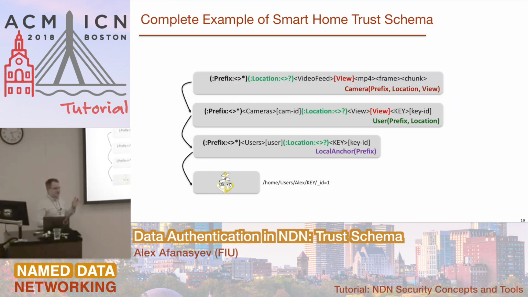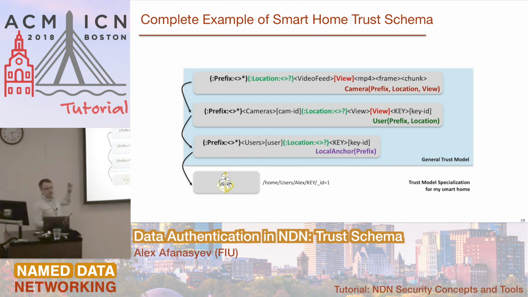This is the summary of effectively these four rules. What I'm trying to lead to is that the first three rules that I defined apply to this application being deployed in any environment. If it's my home, where home is just some prefix that I happen to own, or Alex's home, or someone else's home, or whatever prefix, it still applies. But it will not work until you configure the so-called trust anchor.